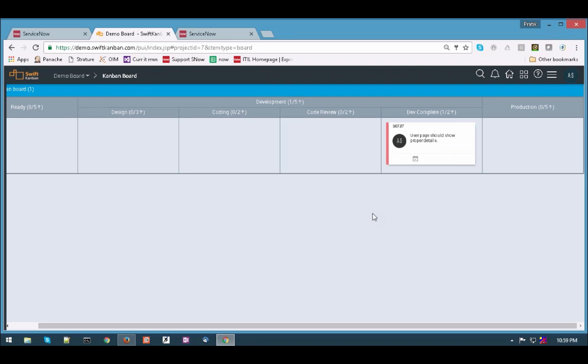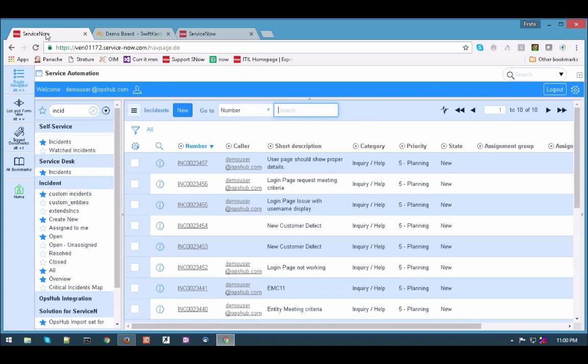Okay, so finally it is in dev complete. Can we go to ServiceNow and refresh the entity just to see that the status is changed from new to ready for development?